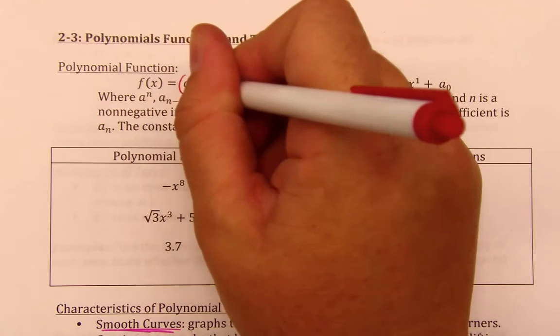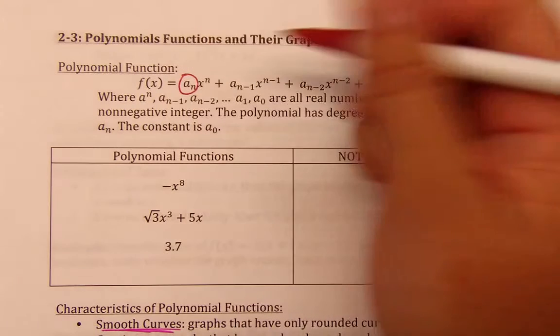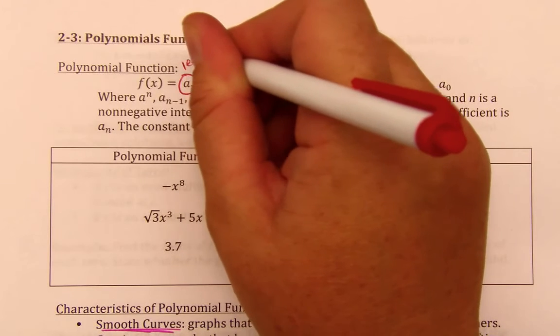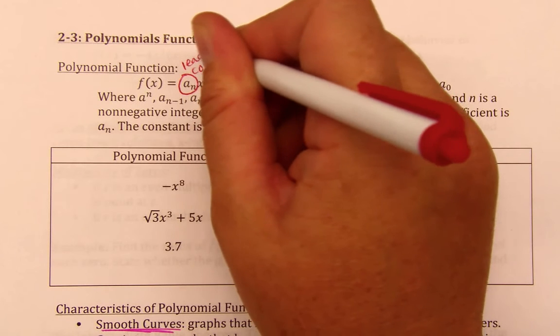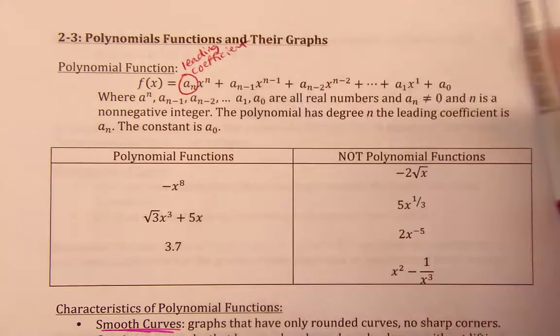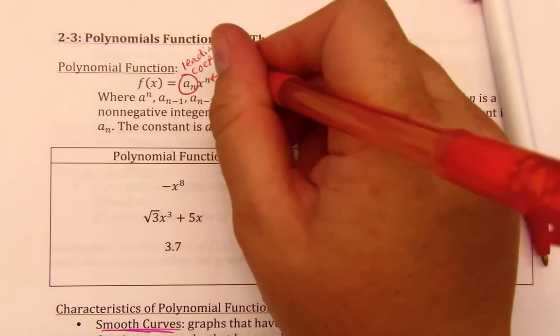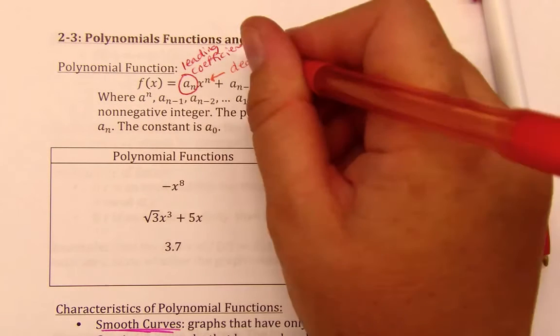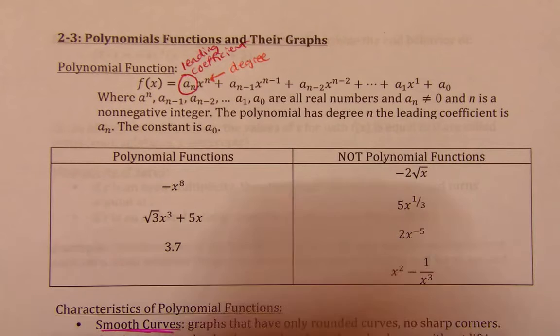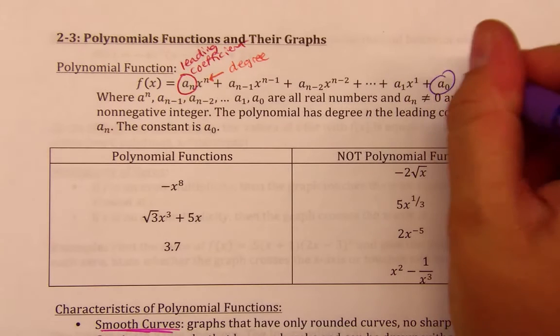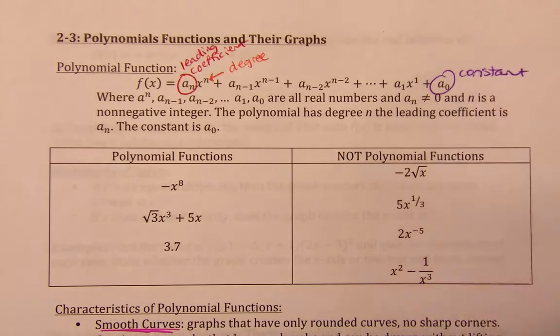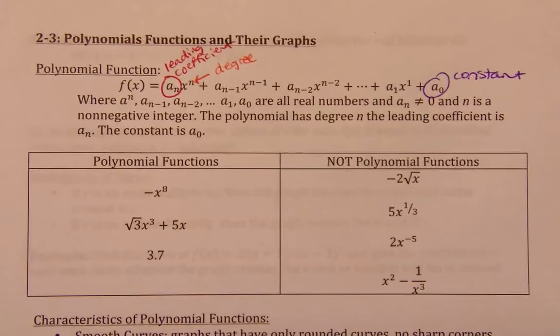Now, this number right here, the one in front of the term with the highest degree, this is our leading coefficient. And then this term right here, this n, tells us the degree of the polynomial, the biggest exponent. Now this term at the end is our constant. Zoom in a tiny bit for you guys. And that's just the general form of any polynomial. So this equation here describes all polynomials. All right, and terms are in descending order here.